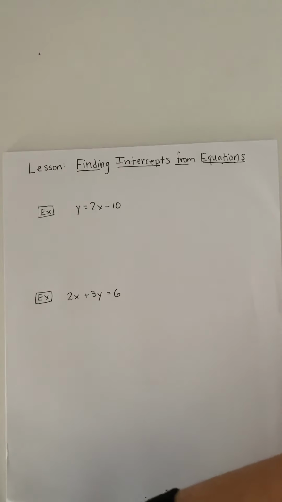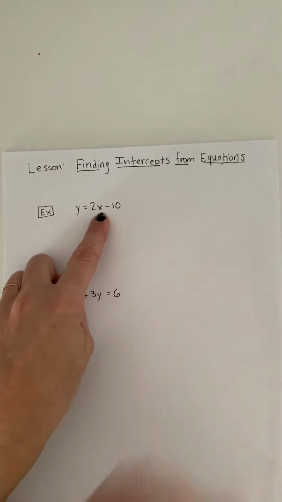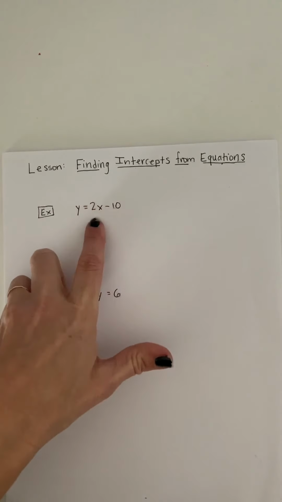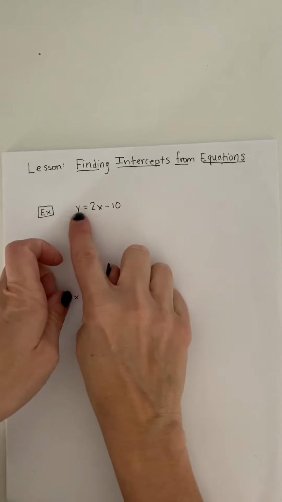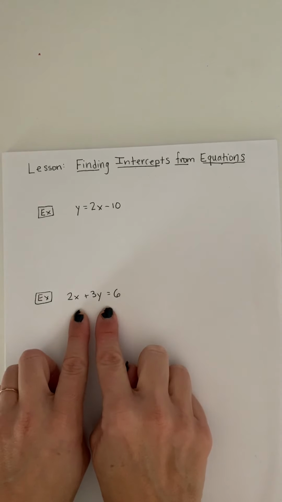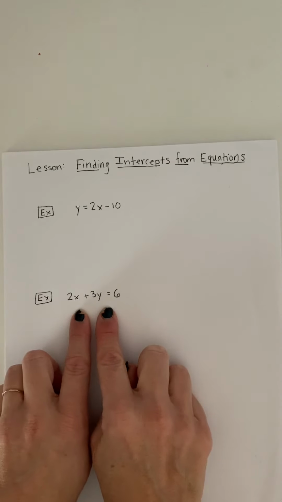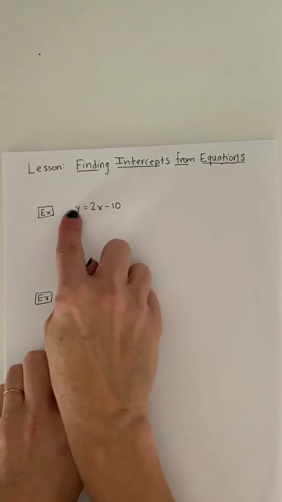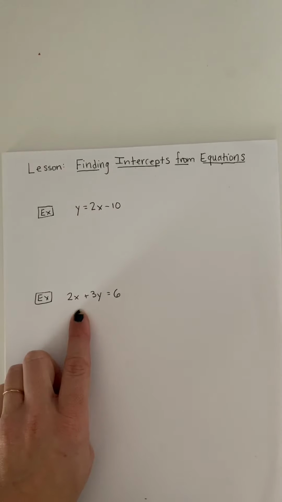So if you see an equation that has an x and it has a y, and we're talking about graphing and things like this, we can know this is going to be a line. You probably recognize this as y equals mx plus b. This looks a little bit different, but that's okay. They're both linear equations. They both have an x and a y in them, and the exponents are just 1, or you don't see any exponents in there.